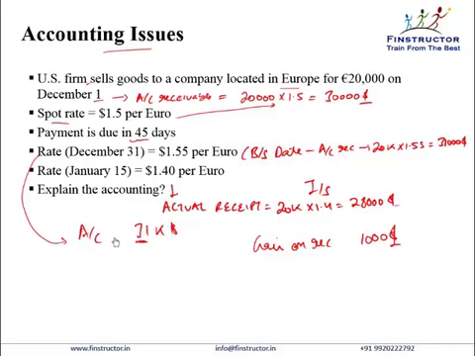Hence, the firm now will knock off this accounts receivable, since nothing else is receivable, all the money has come, and in the next year it will have to take a loss on receivables or write-off on receivables to the tune of $3,000. Since 31,000 was expected, we had already booked a gain of 1,000. Instead of that, we actually got only 28. So we didn't even get the earlier 30,000, we got only 28,000. So there was a loss on receivables to the tune of $3,000.